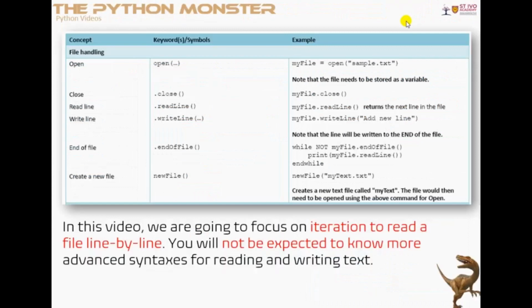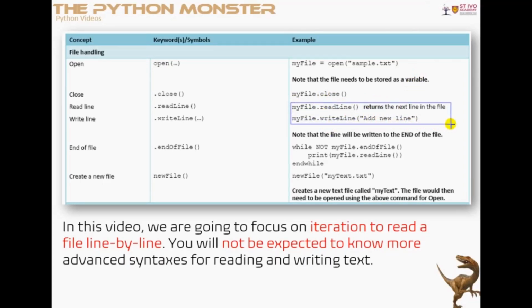So on the screen is an extract from the OCR syllabus for your course, and this part relates to OCR's ERL, or Exam Reference Language. This is always a good guide for the scope of the constructs and the syntax you're expected to know on the course. And you can see here references to simple syntax. So for example, reading from a text file and writing to a text file. So we have those here.